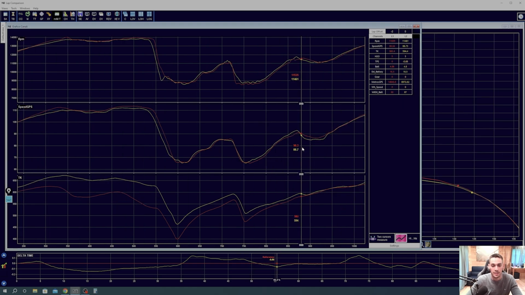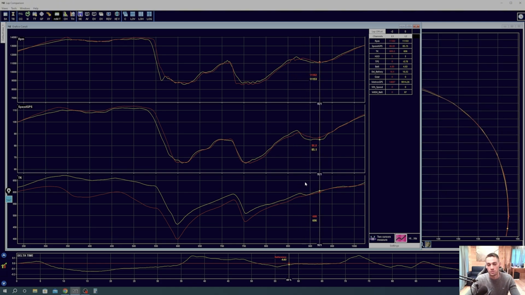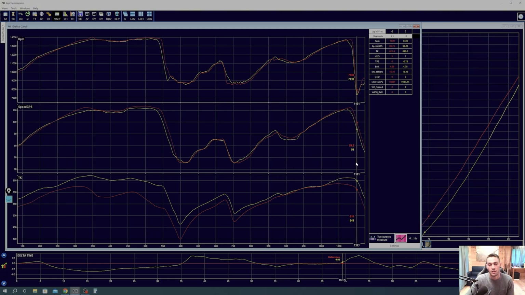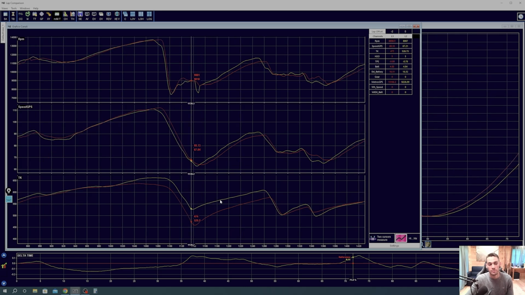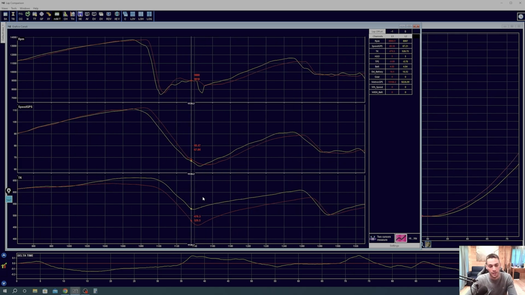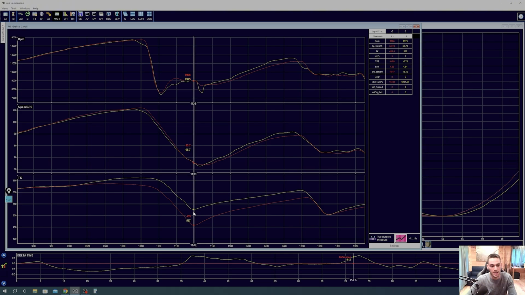And here, basically the red did the corner full throttle, the yellow didn't. He just made a small lift. Now we already watched here that the red had to make an overtake. It makes sense, yeah? The red had to make an overtake, so he has to go on the gas a little bit later, not so much, just a couple of meters later.